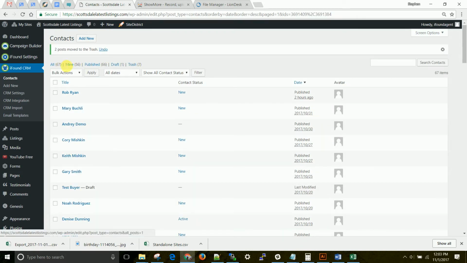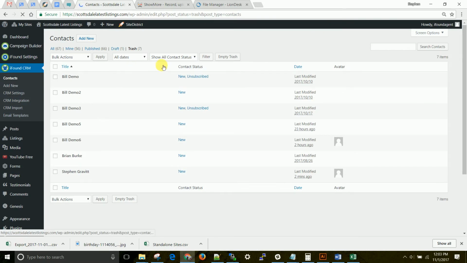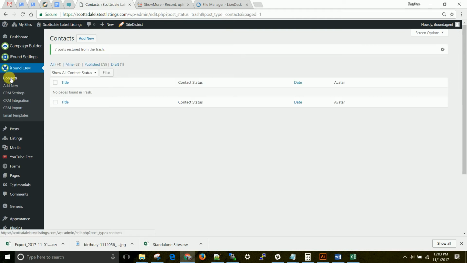If you can see, there's different categories of different statuses. You can see trash is in here, and if I wanted to empty the trash, I could do so. And in fact, I would need to empty the trash before I can try to import this person again. But with these, actually, I'm going to restore them because I don't actually need them in trash, so they're good to go. So that's how you do that.